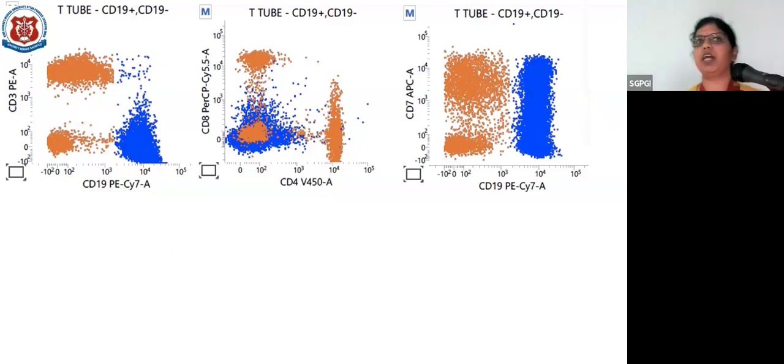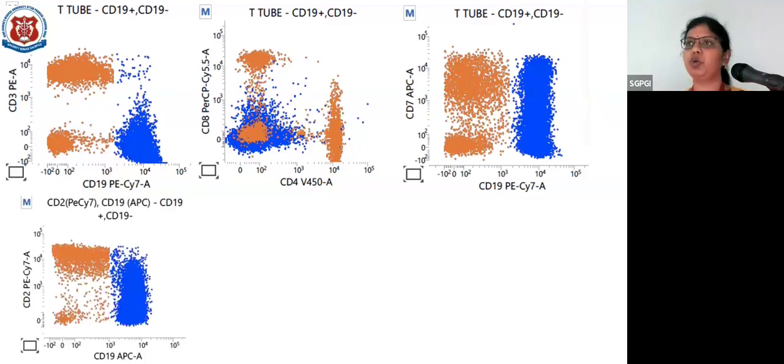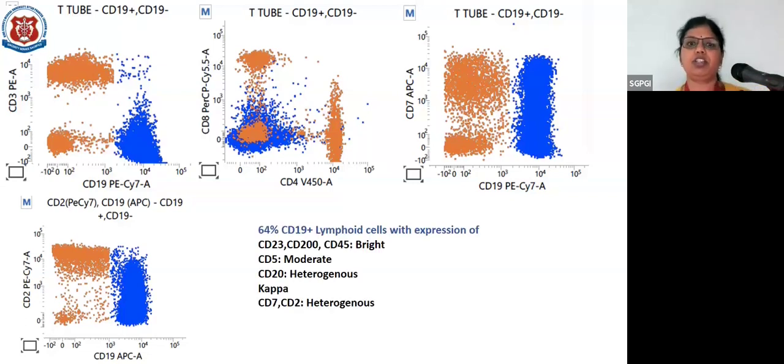So any more markers to be run here? We have to run all the T cell markers. So we did run CD2 in a separate tube, repeating our test because we did have CD2 in the same fluorochrome. So we repeated it with CD19 APC and CD2 in PSI7. And here again, we can see that your T cells are expressing CD2, and again, your population of interest is trying to encroach that expression, giving a heterogeneous expression of CD2. So now what adds to the typical book picture is a heterogeneous immunophenotype with CD7 and CD2 expression.